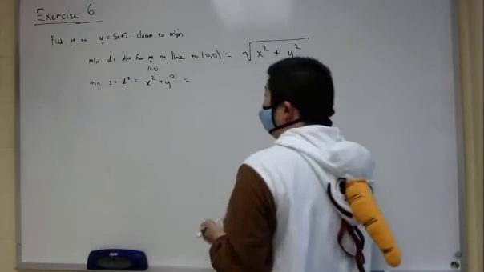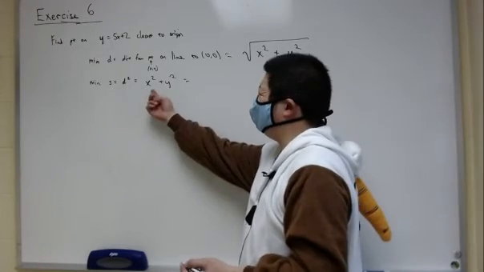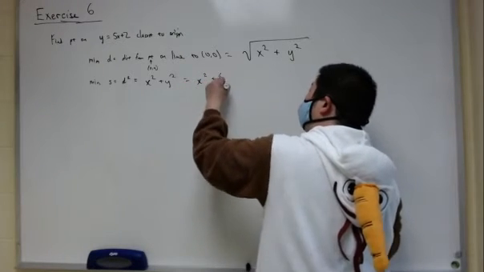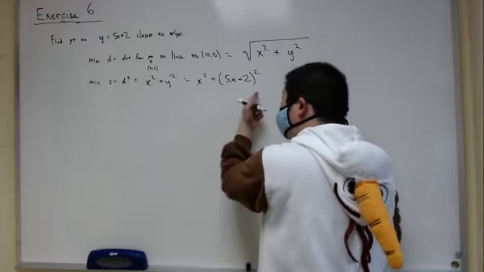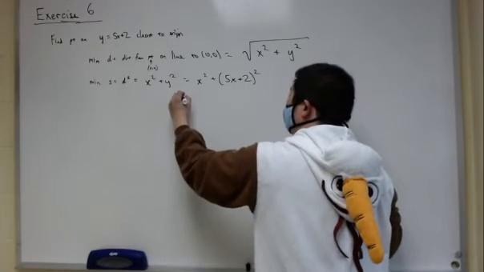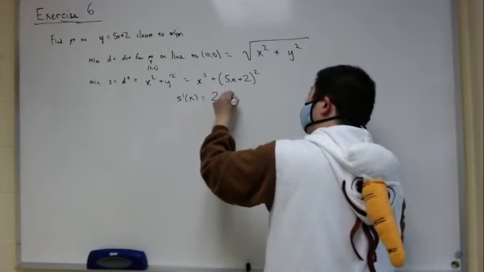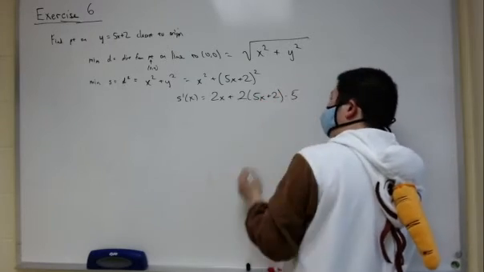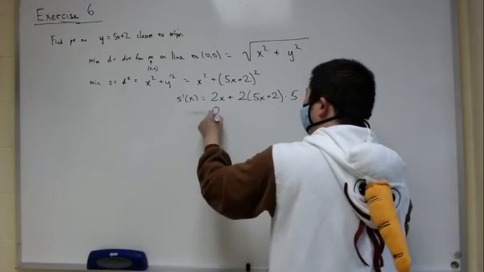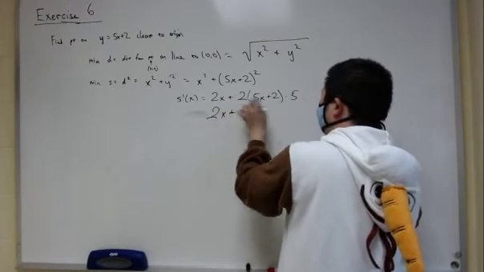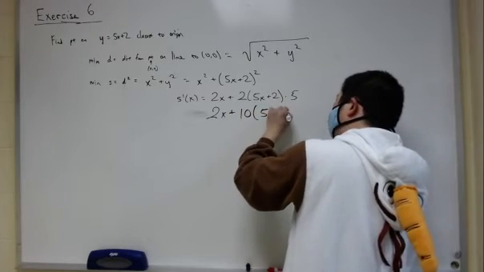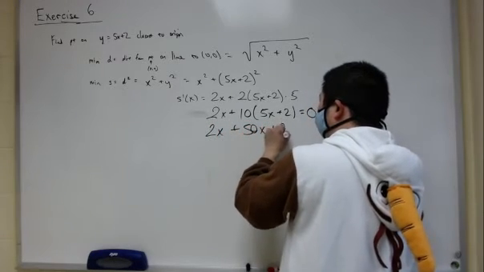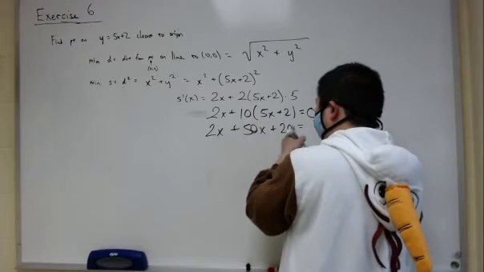But if this is what we want to minimize, we differentiate and set it equal to 0. We can't differentiate yet with two variables, so we have to substitute. So x squared plus, for the y, 5x plus 2 quantity squared. Now this is all in one variable, and now we can find a derivative of this: 2x plus, by the chain rule, 2 times 5x plus 2 raised to the first times the derivative of the inside, which is 5. So if we go ahead and set this equal to 0, 2 times 5 is 10. Let's take care of that first. Set this equal to 0, we'll have 2x plus 50x plus 20 equals 0.